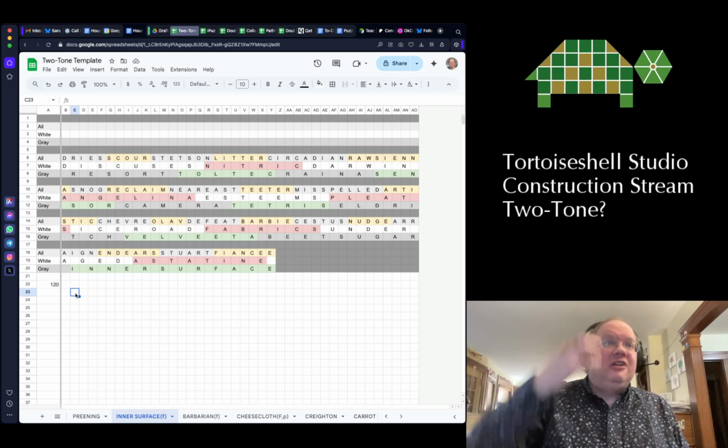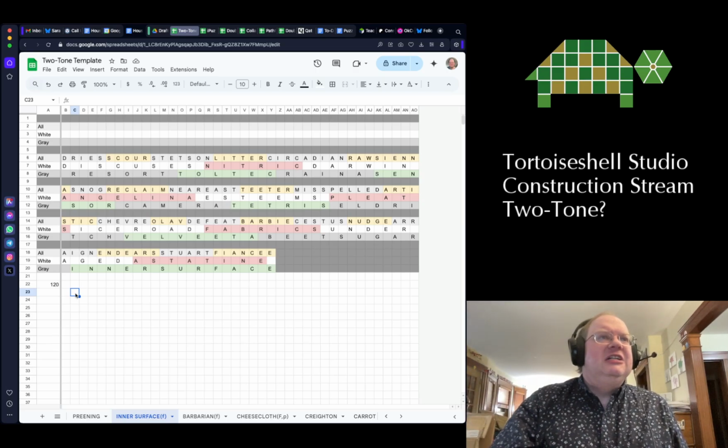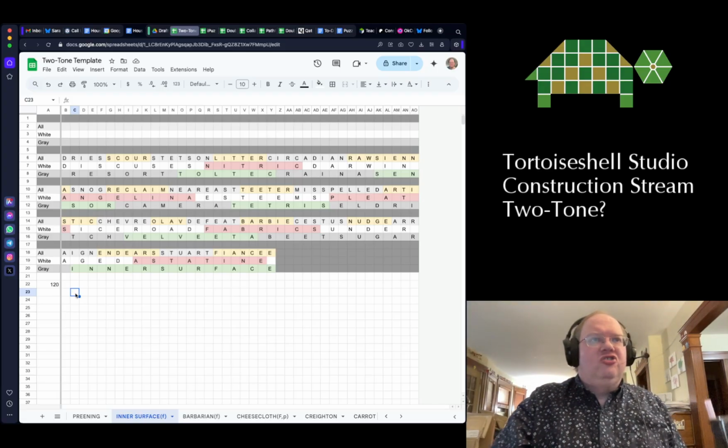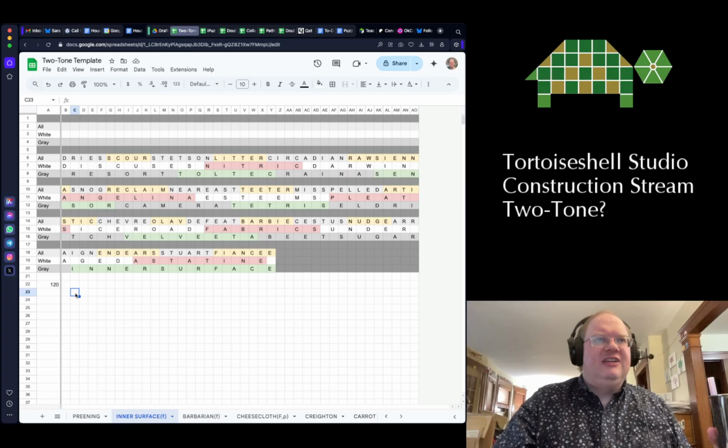In this puzzle that I have here from last year, you see that I start with in all letters Dries, Scour, and Stetson, and the odd letters of those spell discuses, and the even letters spell resort and then TO, and we go on like that.